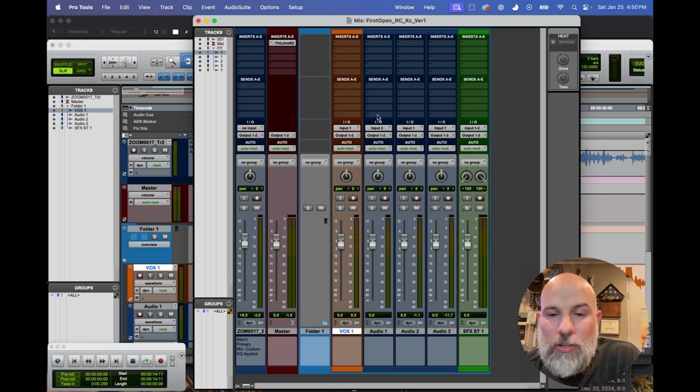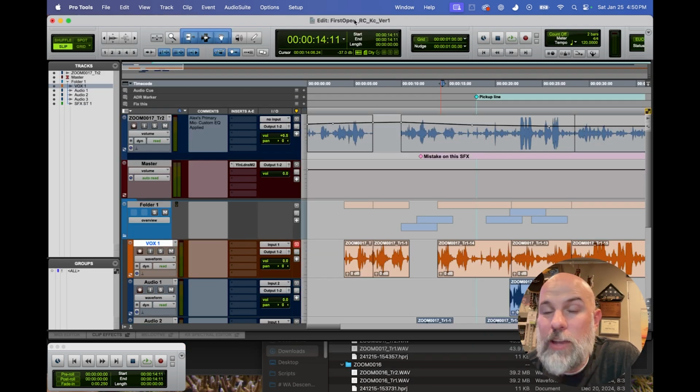That's all well and good. I don't think that most people who are used to modern editing systems use this very much. Mixers can use it all the time. People who have the touch instruments that will correspond with these sliders. You can get instruments that actually can control these sliders here. But for the most part, I don't know too many people who still use that mix window. Most people I know still just use this edit window inside of here.